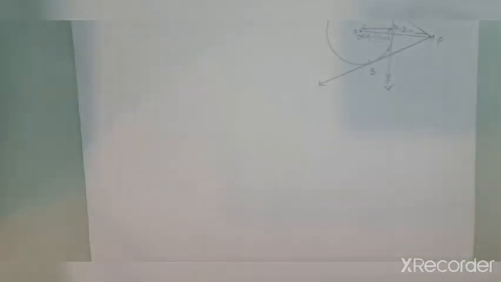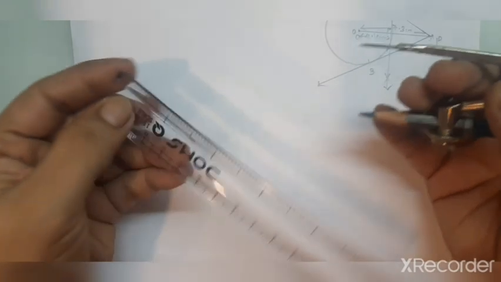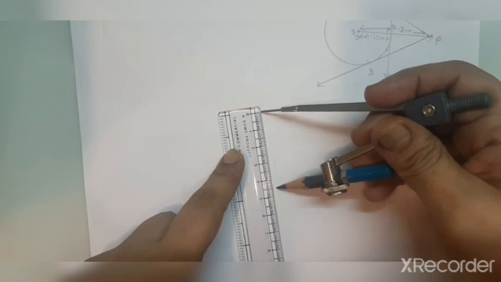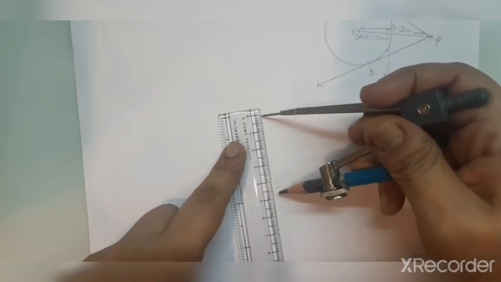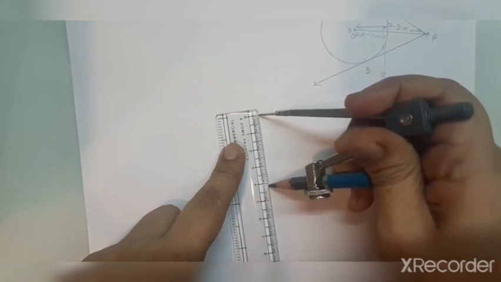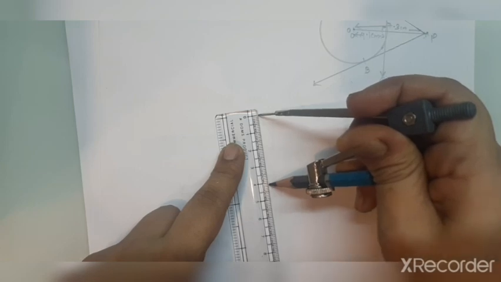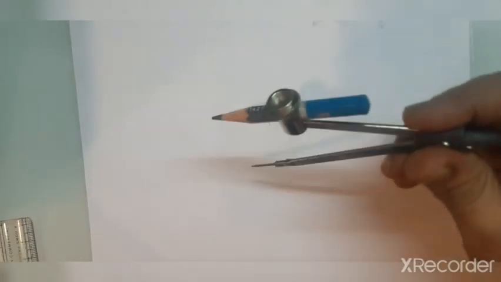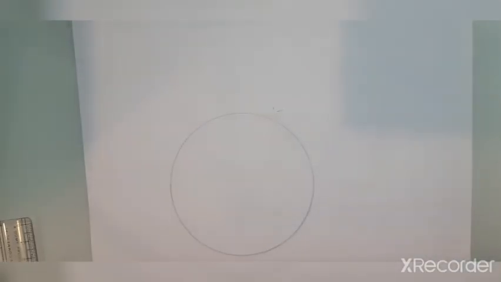Now we begin. So first we need a circle. The first step here is we have to take a circle where the radius is 4.1. So you just adjust your compass with the help of the scale to 4.1. Okay, here. Now I will draw the circle here. So you can see this is a circle. They have not given any alphabets. We can take it as O. You can take any other letter.